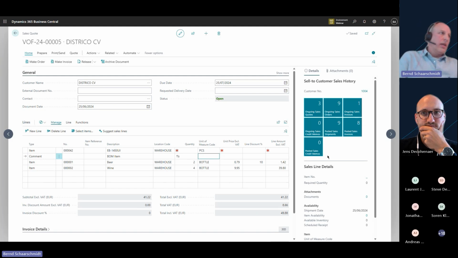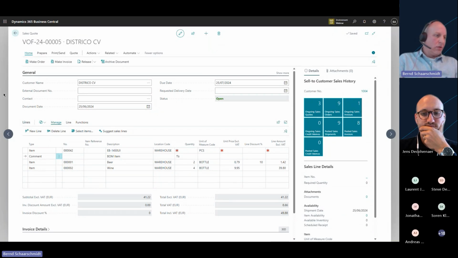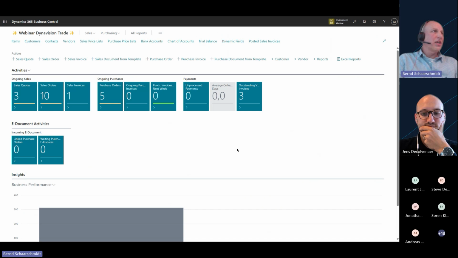In this case, I enter 2, and it will multiply the amount of the assembly BOM to have the correct amounts on my document. Also a very small but interesting feature that has been made over and over again in the world by developers to make customers happy, and which you can now just enable in the system.